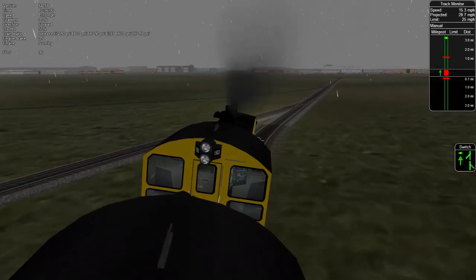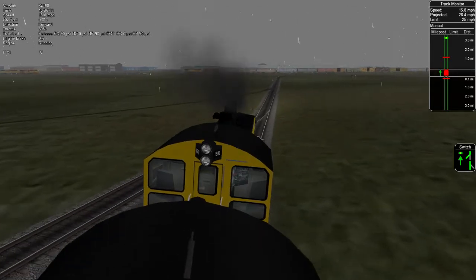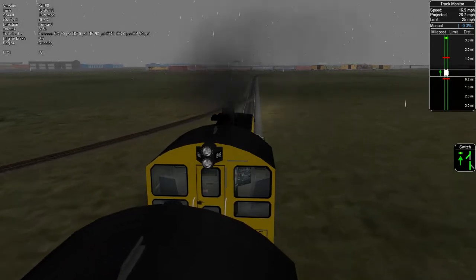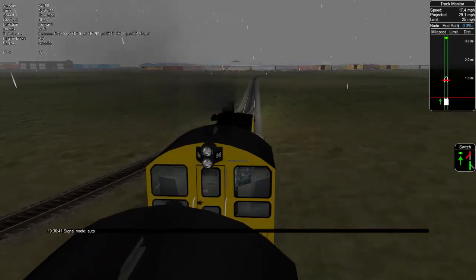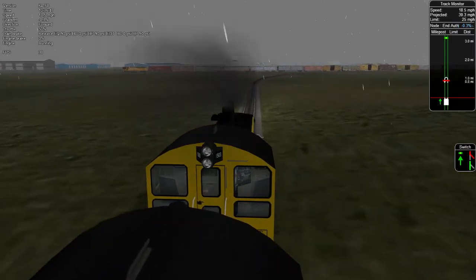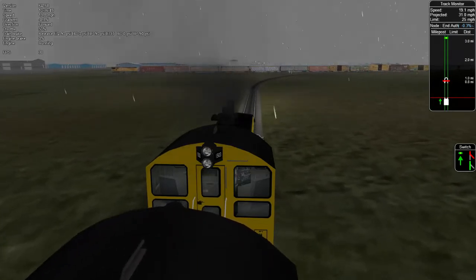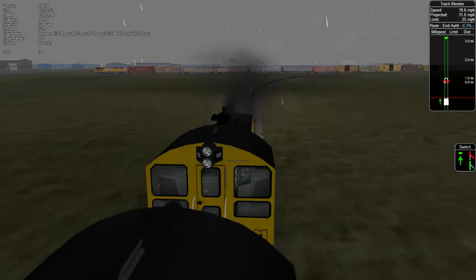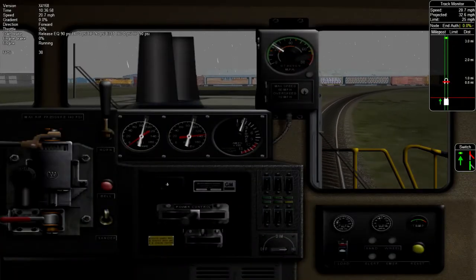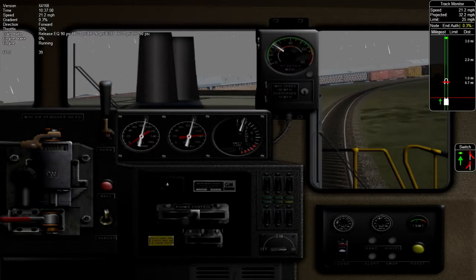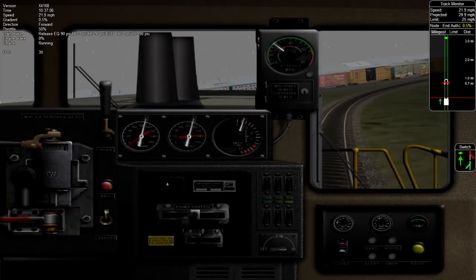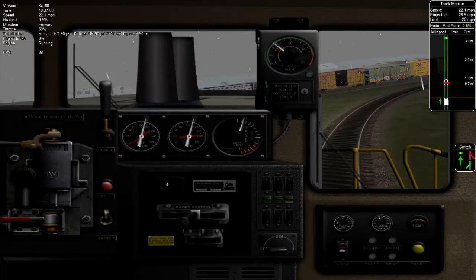Once both engines have passed this next siding, you may return to auto signal mode by pressing Control M once again. Now that you're back into auto signaling mode, everything should run a little bit more smoothly. Just follow the path to Boise Cascade East Siding number 1 or BCE1.